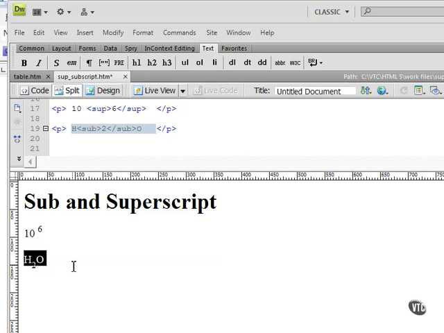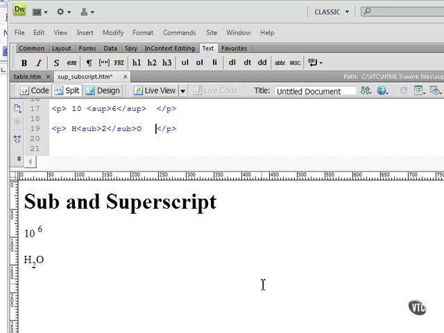However, this problem can be solved by both increasing the line height of the paragraph to about 1.4 ems and then reducing the line height of the subscript and the superscript elements to 0. You would do this using CSS. I'll be reviewing line height as well as the EM or emphasis style a little bit later in the course when we review CSS in more detail.